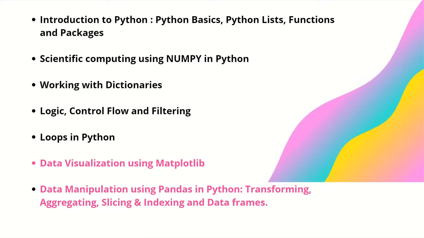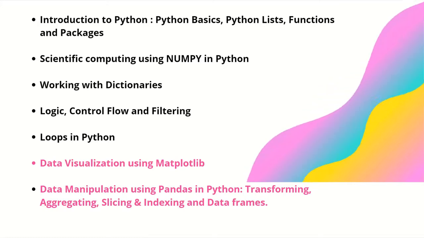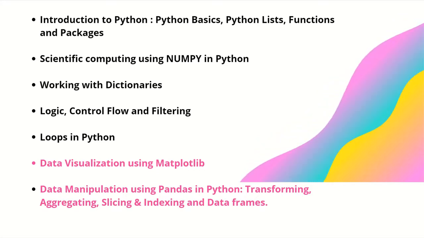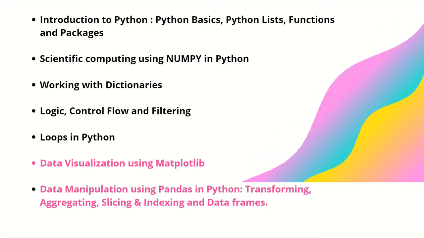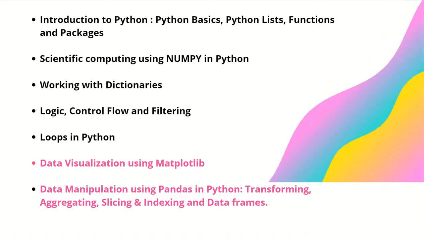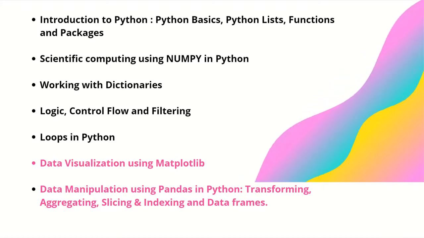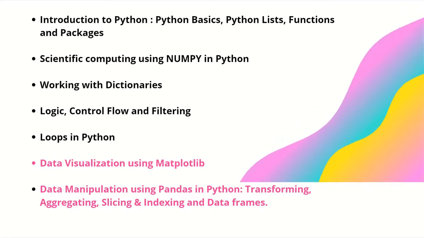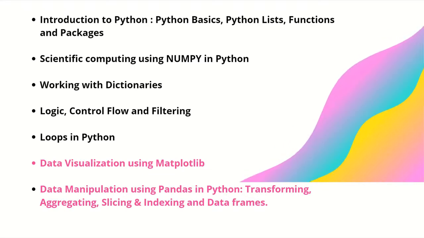And then finally we'll be covering another very, very important library, which is the Pandas library, and we're learning how to manipulate data, because unless and until you manipulate data, you have to make the data workable. The data which you get in a raw format is not workable. Okay, there's a lot of dirt in the data. You need to transform and remove that dirt. A lot of pre-processing steps need to be done with that data, so that it can be manipulated into a workable format. Okay, so we'll be using the Pandas library.